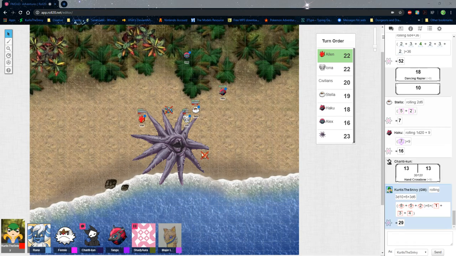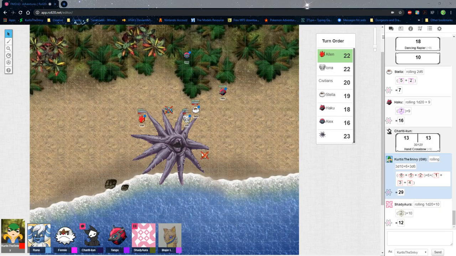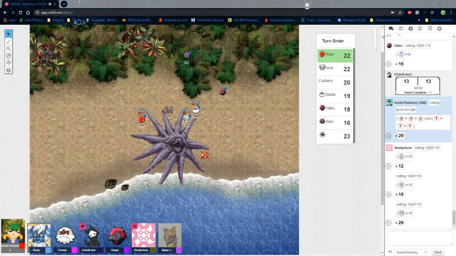All right. Go ahead and roll all your hits. 19 hits, 29 hits. You actually can't do it. Fun fact: you can't do it on unarmed strikes. It says melee weapon attack. Unarmed strike counts as a melee weapon attack, though. Yes, it does.